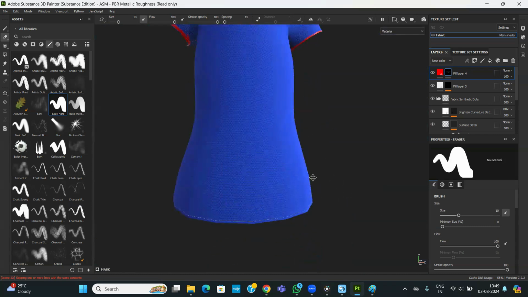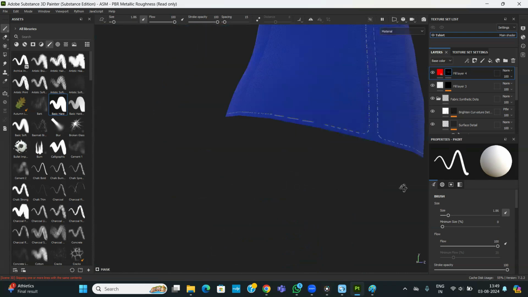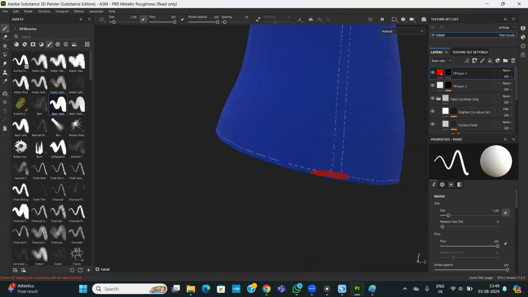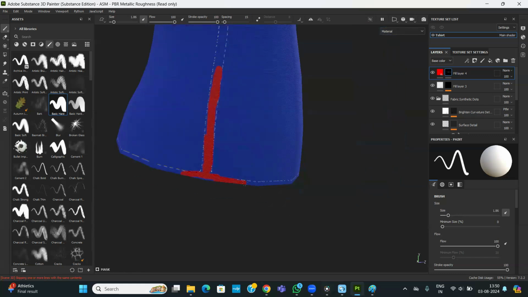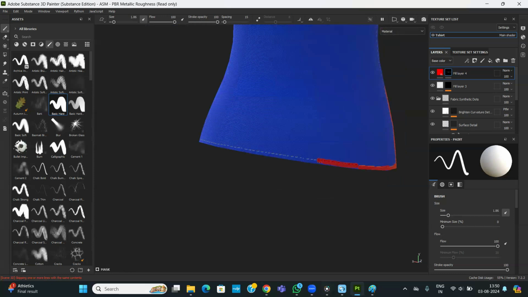Like the same thing, you can do the border on this side. So go for paint version. Okay, fine. So again, we can border it, if you need. Again, I'm saying, if you need. Same thing, if you want to do here also, you can do the border also. So that way you have to do your texture, do your hand paint texture. I'm just doing it like that. You have to do it correctly.